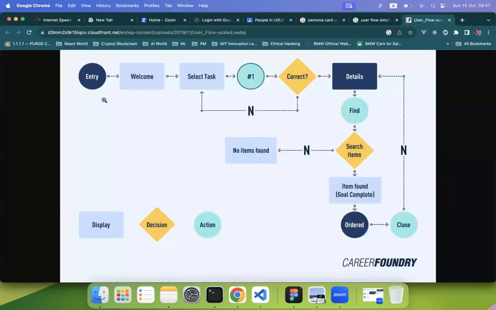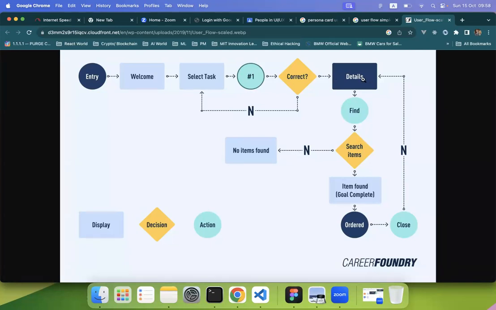If we take this user flow, it has an entry point and an endpoint. The entry point is where users enter our application, and we show them a welcome message, and then we ask them to select their task. We name the action number 1, and if it is correct, we show them the details. If not, they go back to the select task step and have to redo the process.